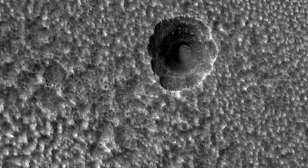This observation shows part of the ejecta from an impact crater about 6 kilometers in diameter to the west in Utopia Planitia. Utopia Planitia is a large plain within Utopia, the largest recognized impact basin on Mars and in the solar system, with an estimated diameter of 3,300 kilometers. It is also the Martian region where the Viking 2 lander touched down and began exploring on September 3, 1976, and China's Zhurong rover touched down on May 14, 2021, as a part of the Tianwen-1 mission.